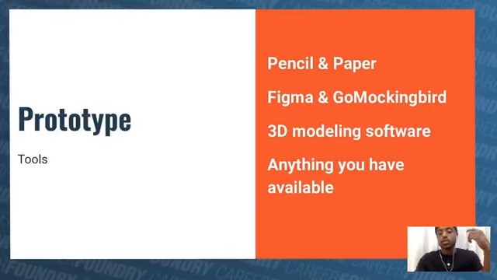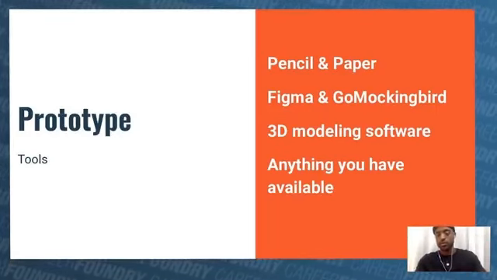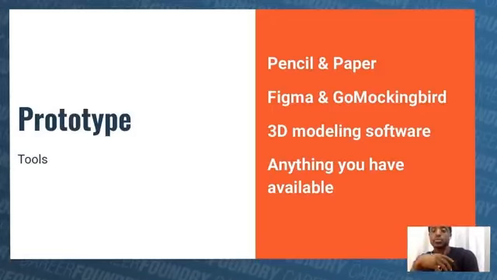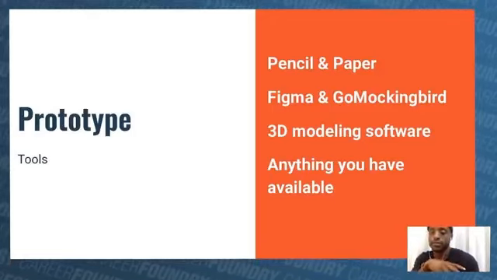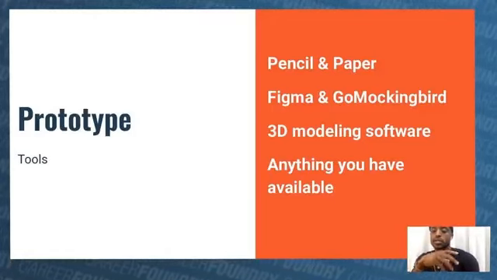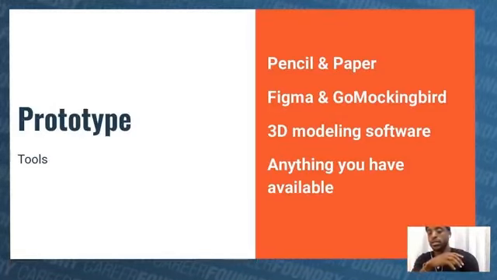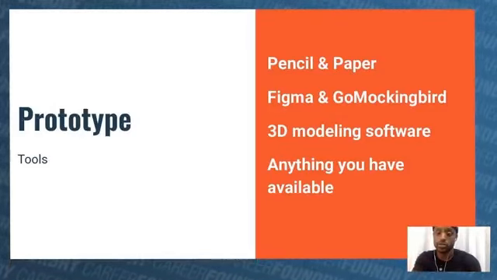First, I'm going to start with the tools that you can use in the prototyping phase. So pencil and paper, simple. If you're going for a digital platform, Figma's good. Go Mockingbird is good. It's another platform for wireframes. 3D modeling software is also good. And just anything you have available is also good.